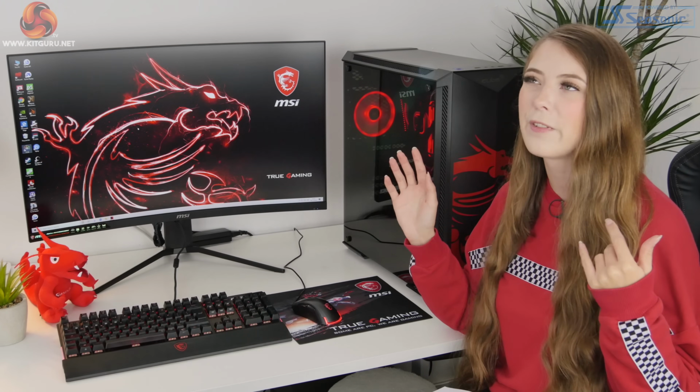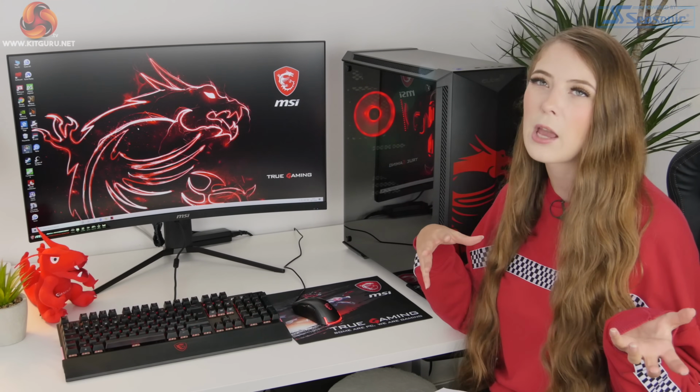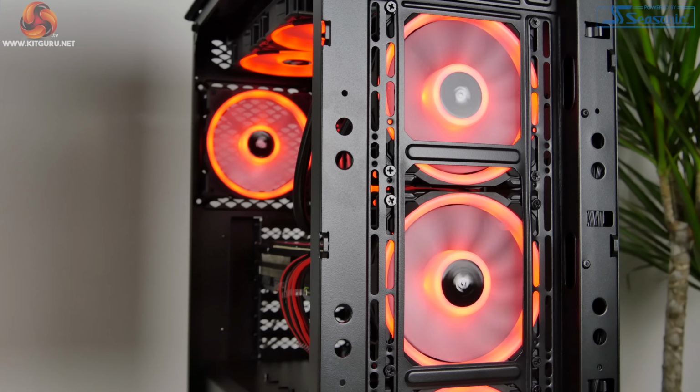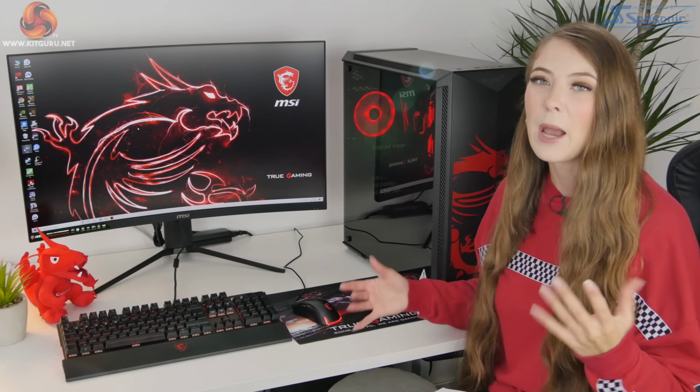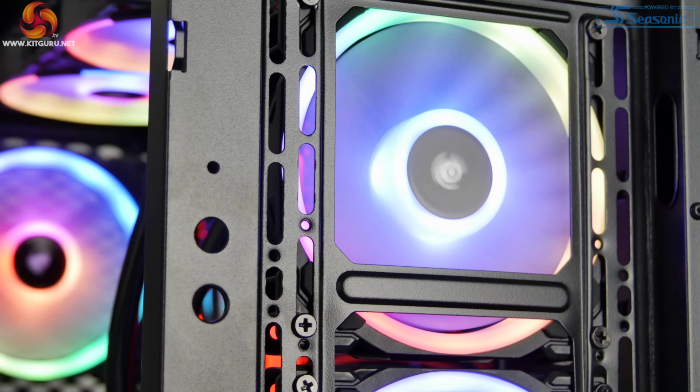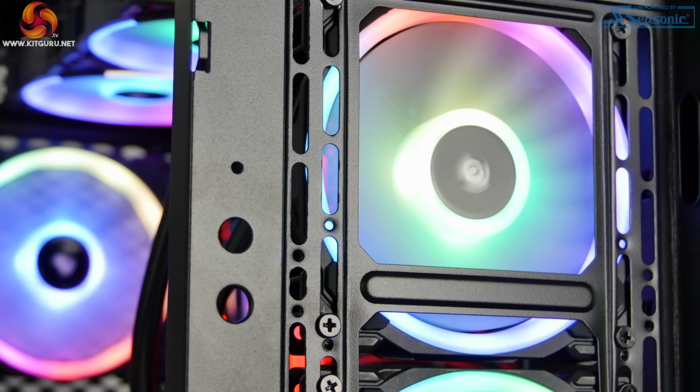However, I can't help feeling that the fact that they've chosen the LL120 fans is a little bit wasted on the system, because it is obviously a black and red theme system, and getting the LL120 fans and then just changing them to static red seems like a bit of a waste, because they are very expensive fans, and most of that comes from the fact that you can do all these really cool crazy lighting effects with them, whereas with this system they're just set to plain red.